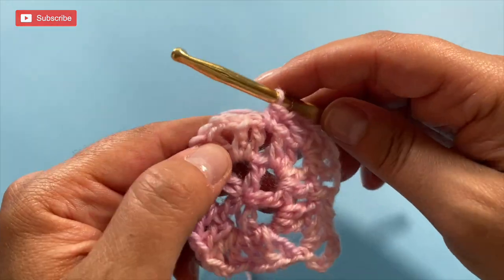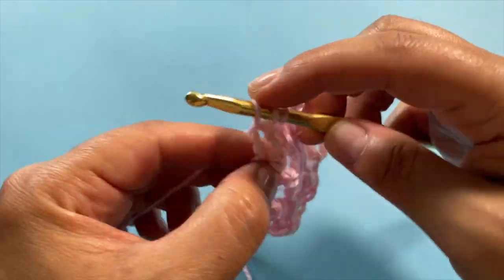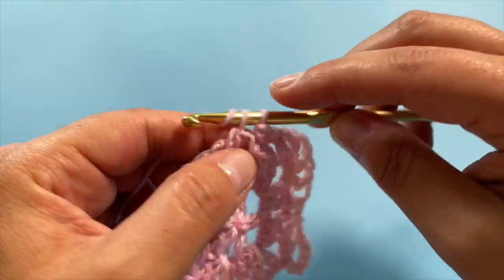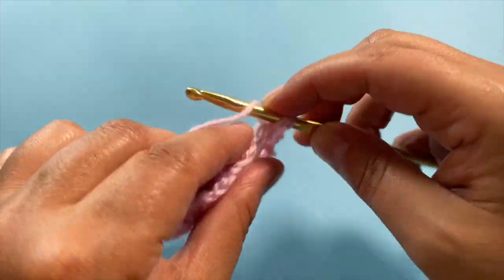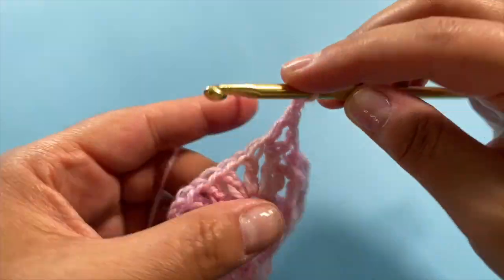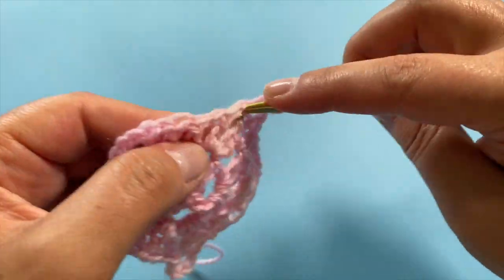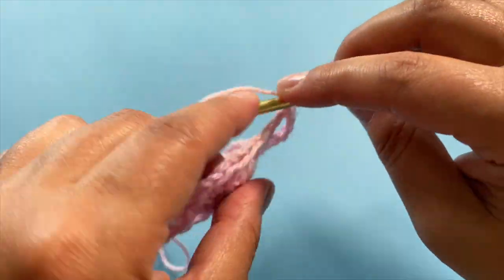See that? Then we just repeat that. We skip the next V-stitch into that corner space. We do our V-stitch, chain 2, and V-stitch. And into the side, you're going to place a half double crochet stitch. So I just did my chain 2 and then a V-stitch here.